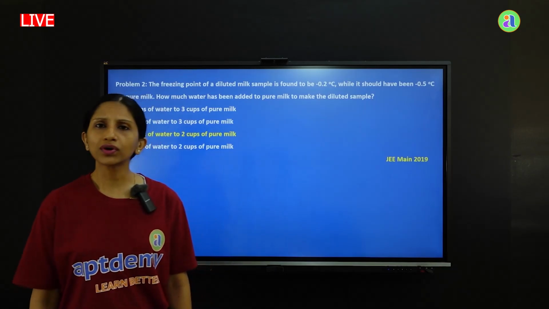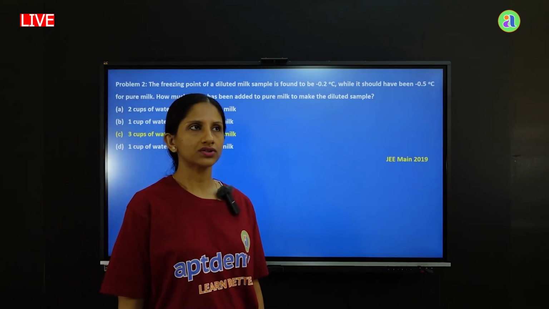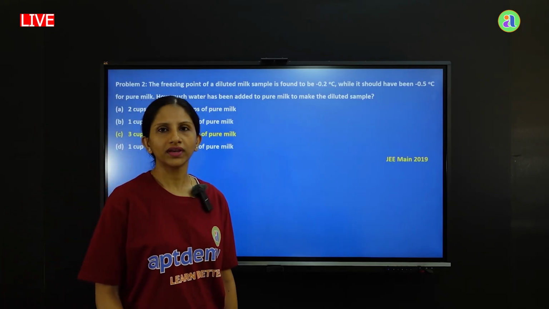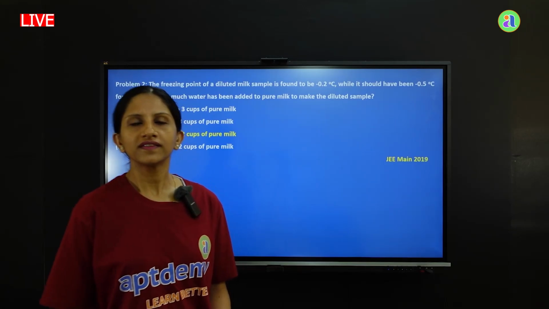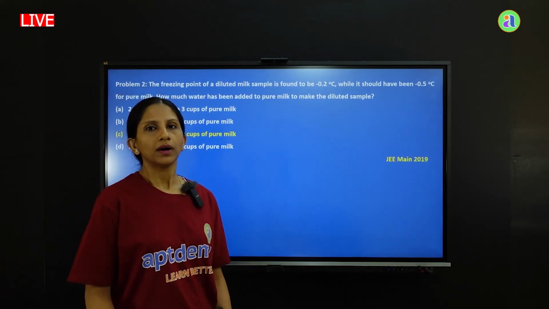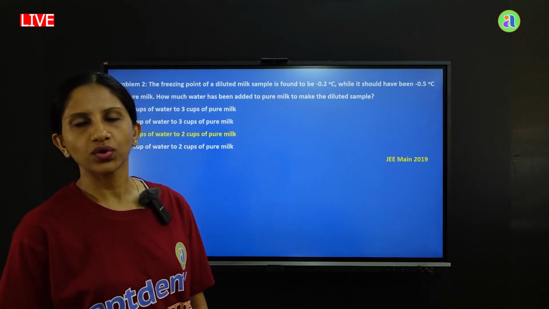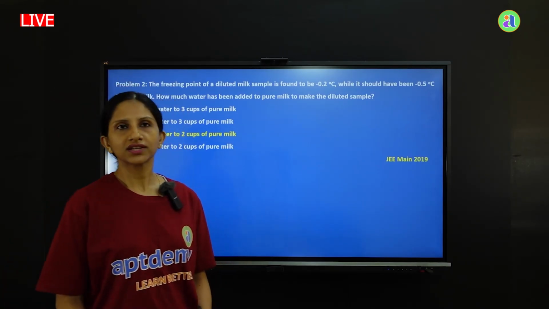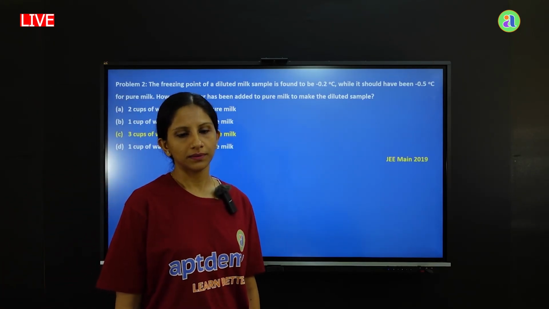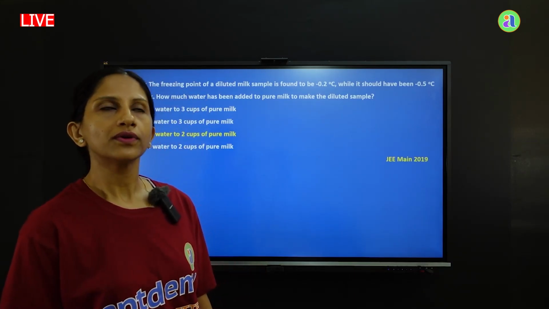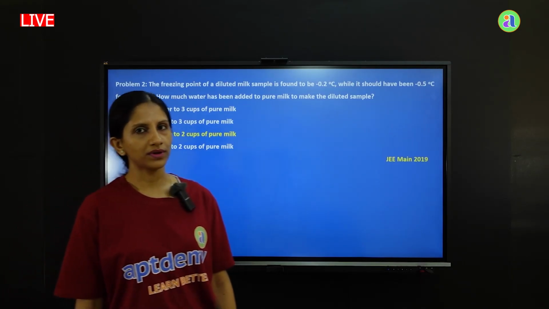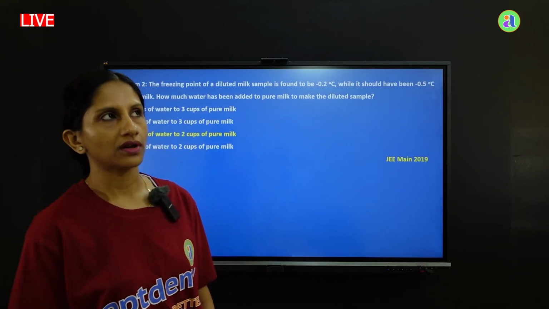Now, if you consider the animals living in cold climates or snowy areas, their bodies have anti-freezing proteins which help them bind to the snow crystals in their blood, and this prevents crystallization. This helps these animals live peacefully in very cold climates. This is also an example of freezing point depression.